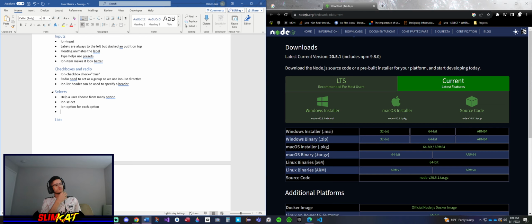We can change the interface of the select by specifying the interface property on the ion-select component. This can contain one of three values, which are popover, action-sheet, and alert, which is the default one. Let's set the interface to action-sheet and see how it changes the interface of the select. You can see that instead of displaying the options as a popover, now all the options are displayed as an action sheet, which comes in from the bottom of the page.